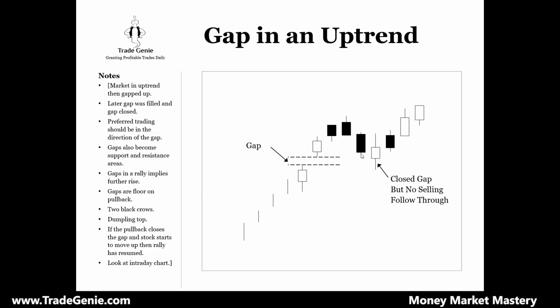So there could be some buyers at this price. Let's say the market closed at 100 and the market gapped up at 105, and then the market went up to 107. There may be some buying at 105 because this is where the market opened at the gap. There may be some other traders interested in buying at 105. That's why the market stopped right here. It pulled back a little bit and then it stopped here.